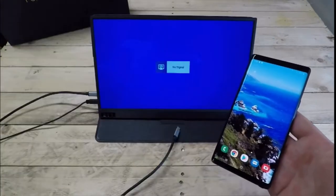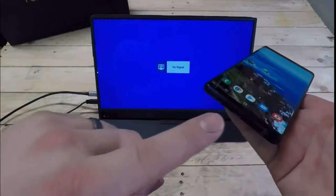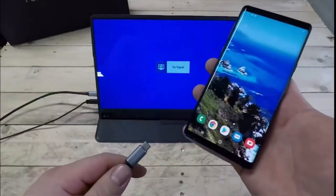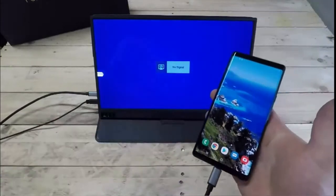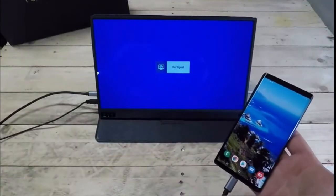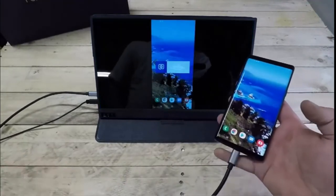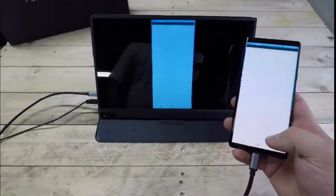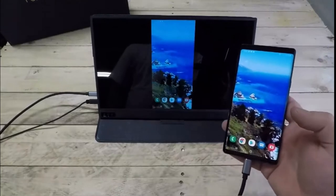So if you want to use your cell phone with this portable monitor, it's really simple. First, you need to make sure you have the Type-C connection. We're using a Samsung Note 9. All you have to do is plug it in, and just have to wait a couple seconds. And now you can see that this cell phone is now being mirrored with this portable monitor. So you can see anything I do is mirroring my cell phone.